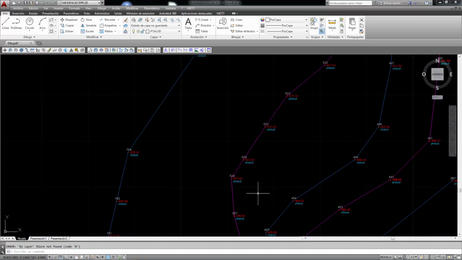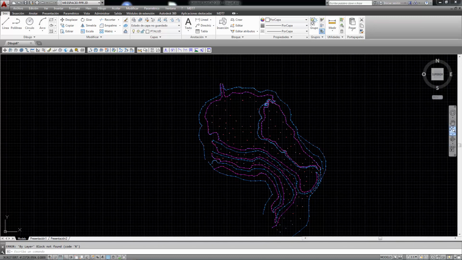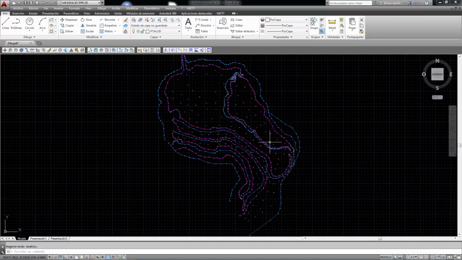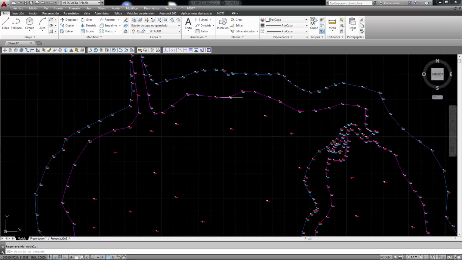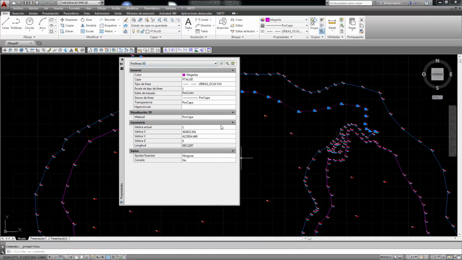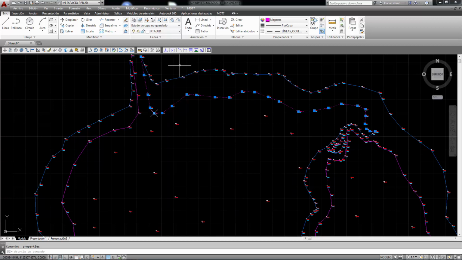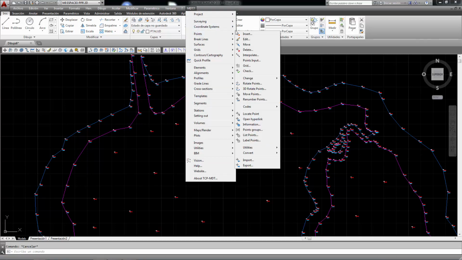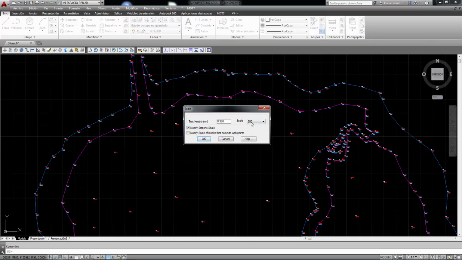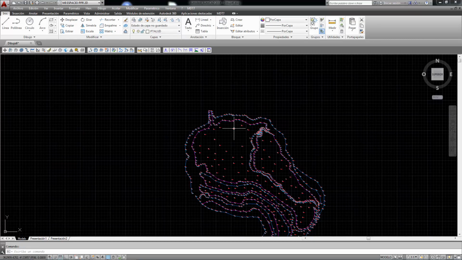Let us clarify the MDT, points, change scale display. We should reiterate that this refers to the height of the text in accordance with what is suitable, in accordance with the scale, and that the scale of the object itself has never been changed, right? This has ensured our results are more legible.